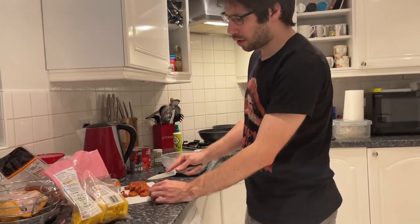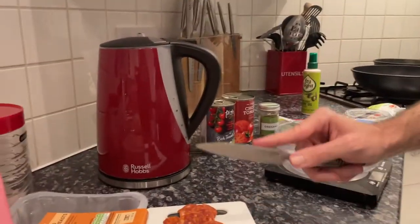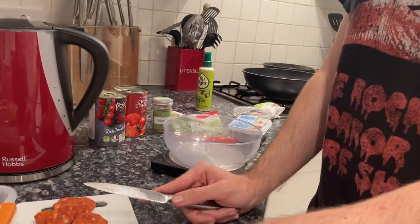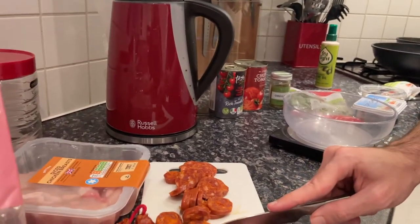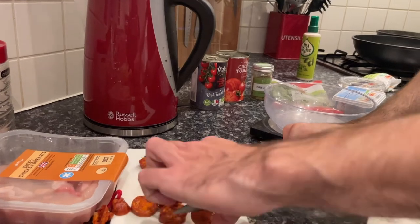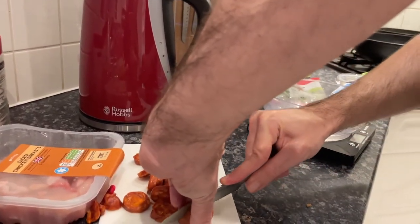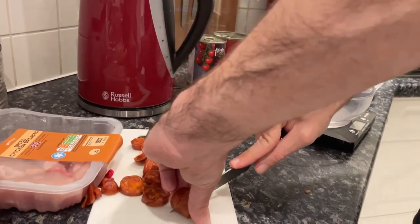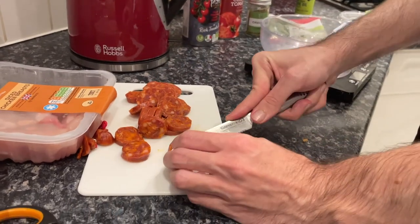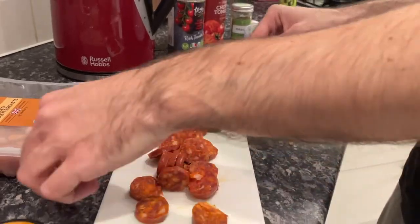Any tips for how you'd cut this end bit that's being really difficult without cutting your fingers open? The knife didn't even touch you. It did touch me because I felt it on my finger. It didn't look like it did. Just carefully. Maybe like that? Sure. This is horrible. I hate this. I hate all of this. Why is there not a chorizo knife? I got Mum one, didn't I? Yeah, maybe we need one as well. Alright, I'm done. I'm sick of it. That's done. I'm washing my hands now.